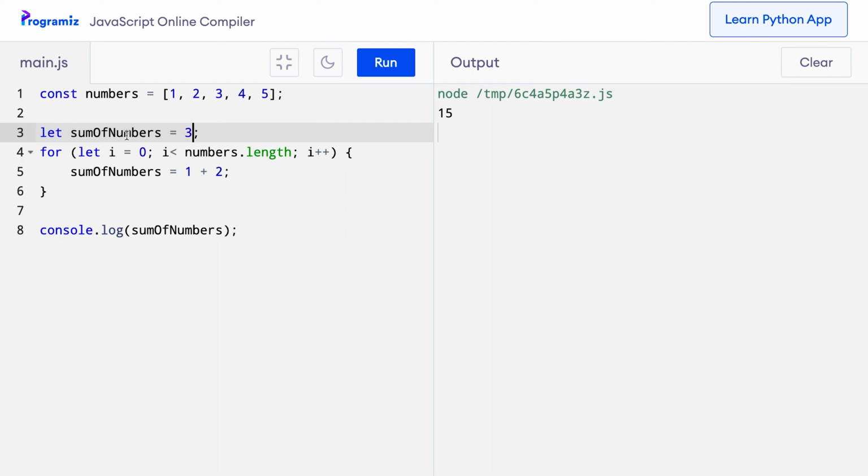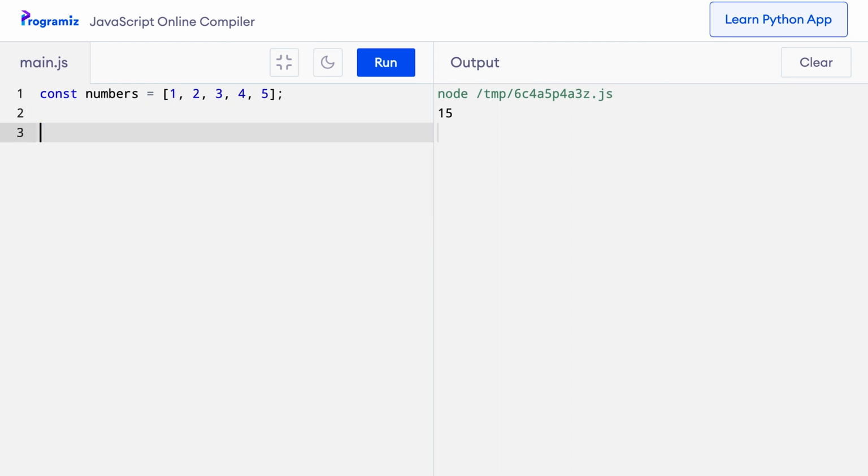Now you can see that sum of numbers is really like an accumulator that is accumulating the sum till now in each iteration of the for loop. This concept is important when we try to use the reduce function. So the reduce function is very similar, but what we'll do is say sum of numbers equals numbers.reduce.